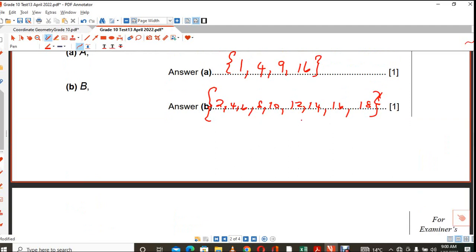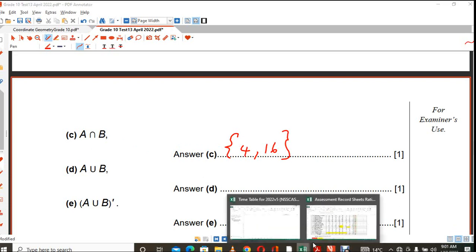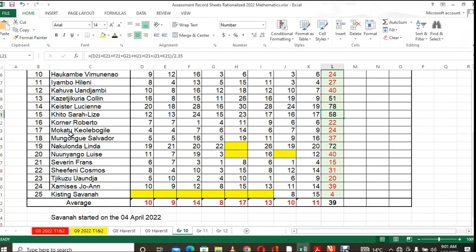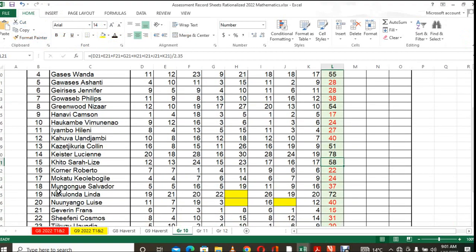One mark for that. A intersection B. Now, what does A and B share if you look from everything there? 4 and 16. 4 and 16. So that's the only thing that they share. Again, if you did not put them in curly brackets, you don't get the mark. Where's Linda? Is she here? No. Okay. How much did you get in the test? 20. She got 20.